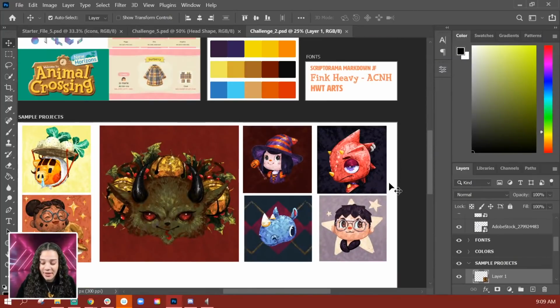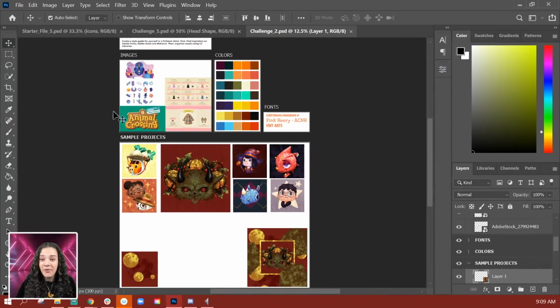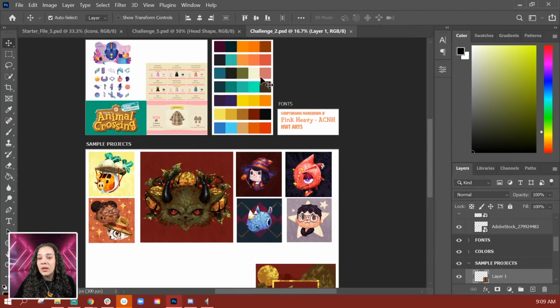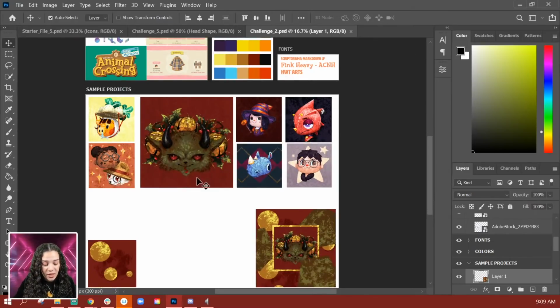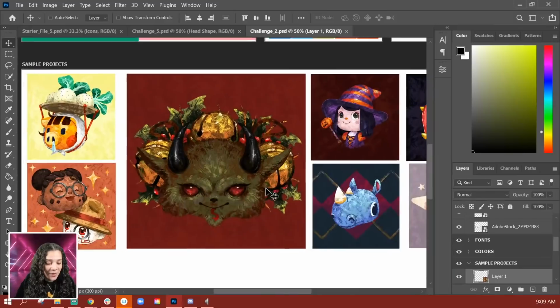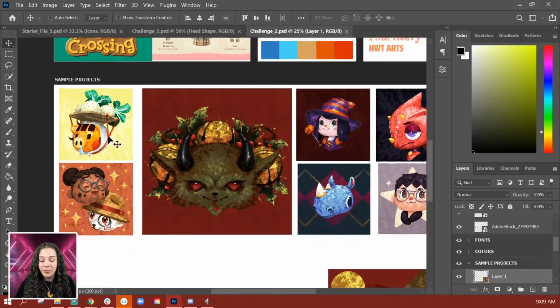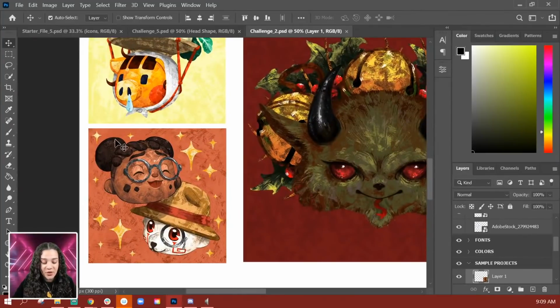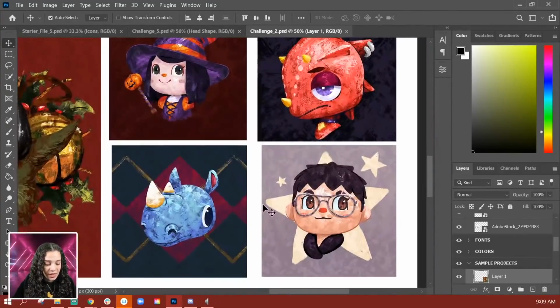my style guide. This is my style guide that I created, and I have the Animal Crossing stuff, and I have some cool color combinations that would be fun to use for some of the portraits. And I have this style that I've been working on, which is, this isn't an Animal Crossing character. This is a Krampus that I painted. But I do have this character here, and I do have these two characters from Animal Crossing and all of these.